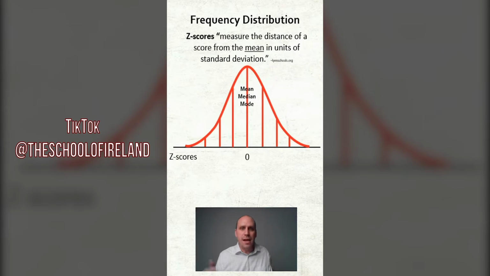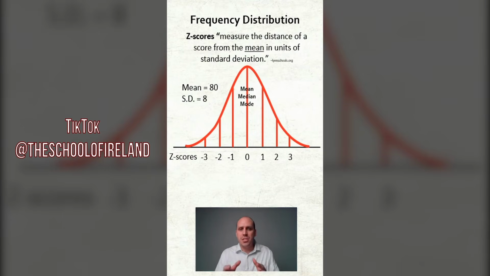And then we're going to move to the left 1 unit of standard deviation, and that's going to give us a z-score of -1. So let's move to the left 1 more unit of standard deviation. This is going to be a z-score of -2 and a z-score of -3. Now let's come back to 0 in the middle, and we're going to move over right 1 unit of standard deviation for a z-score of +1, move over 1 more unit of standard deviation for a z-score of +2, and so on and so forth. As I mentioned, z-scores will always look like this: -3, -2, -1, 0, 1, 2, 3.